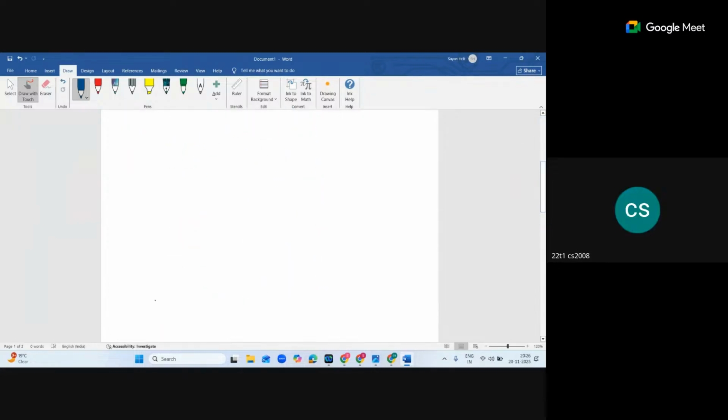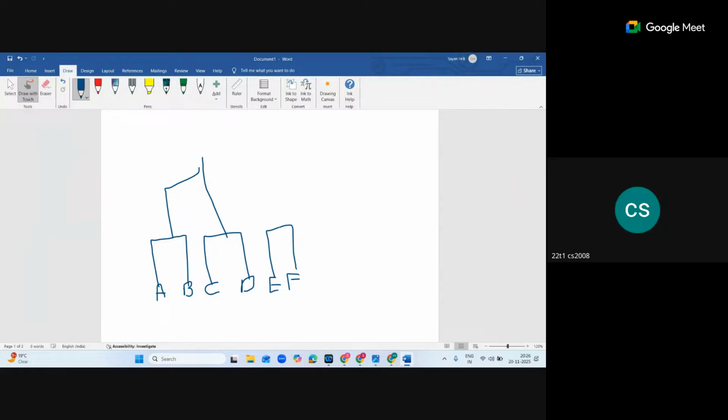Now we have 6 points. So let's do A, B, C, D, E, and F. Now the clustering is very simple. You have AB, you have CD, you have EF. Three clusters. So how do we merge? First we merge AB, then we merge CD, then we merge EF, and then we basically merge all of them. So we now have three branches, because of three clusters. One branch is this, other branch is this, and final branch is this. It will be straight lines, of course, but this is the branching. So now we can know that there are three clusters. This is one cluster, this is one cluster, and this is one cluster.